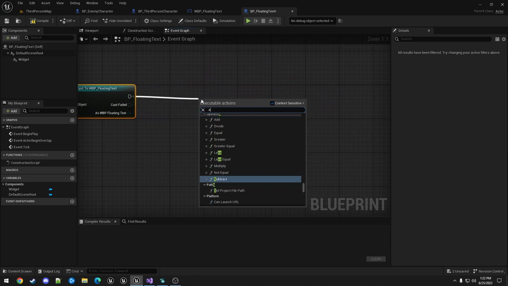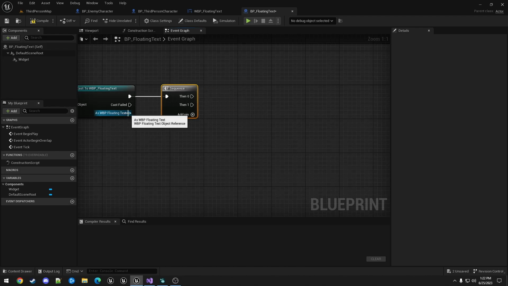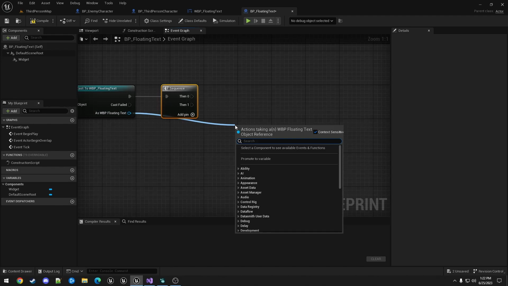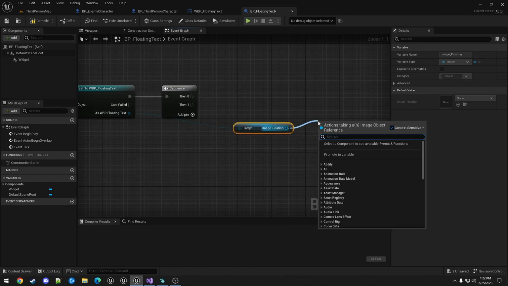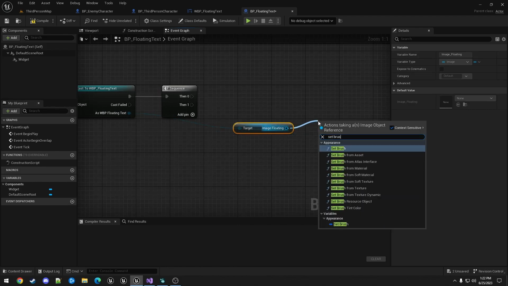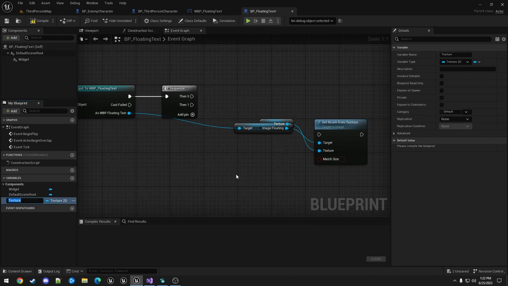From here, we want to run a sequence. We're going to get the image and call setBrushFromTexture. We use this to create a variable, just call it texture.